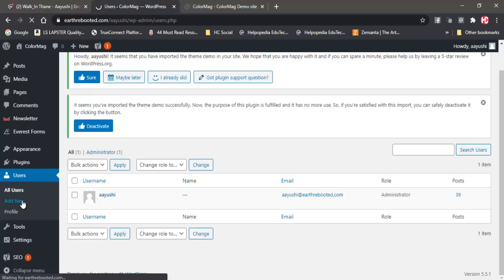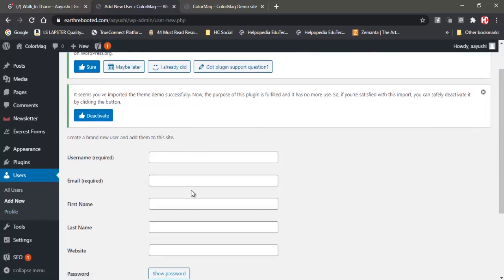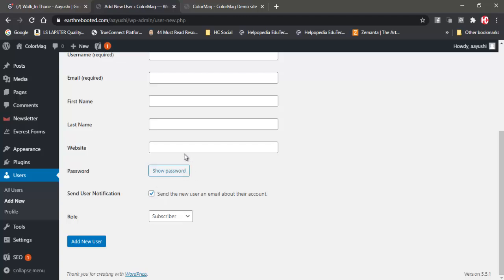We can add a new user over here. If I want to give access to only one person, I can create a user over here, and then a password, and give that to that person so he can manage it. I can also select the role, whether he is a subscriber, an SEO manager, an author, or an editor. Like this we can provide all these options. If I give him administrator, then he can do everything he wants, but we do not give administrator. Usually we give editor, author also.